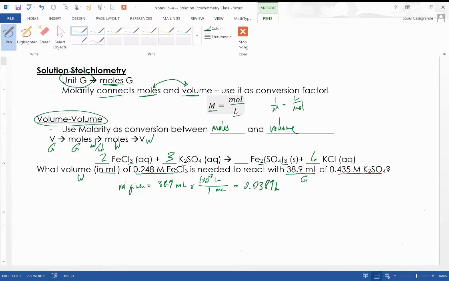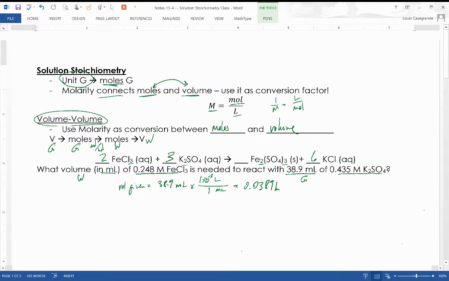Now, let me show you what I did in class recently to show you how to do this in a slightly less dimensional analysis way. If I want to take the 38.9 milliliters and I want to go to how many liters that is, remember that 1,000 milliliters is 1 liter. And so basically I'm going to keep that ratio the same. I'm going to divide by 1,000, and so I'm going to get 0.0389 liters. And as you can see, as you should expect, the number went down. The volume's the same, but the number went down.